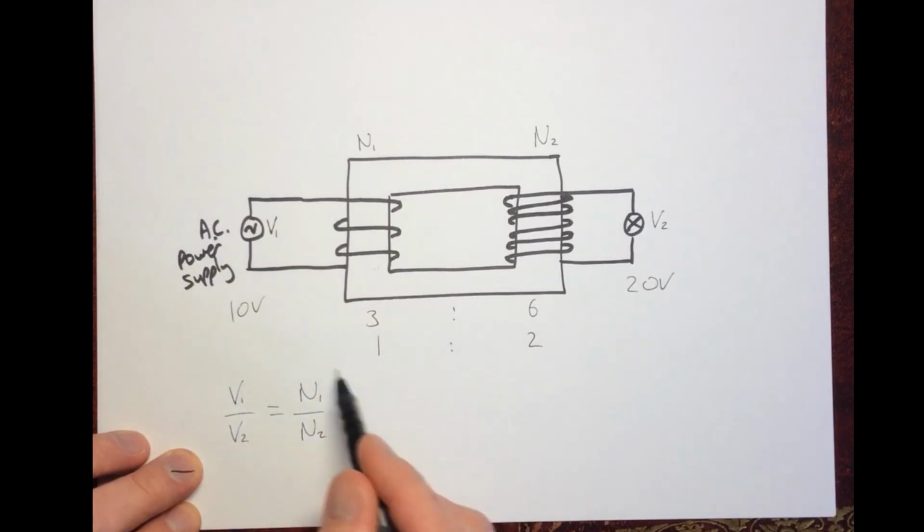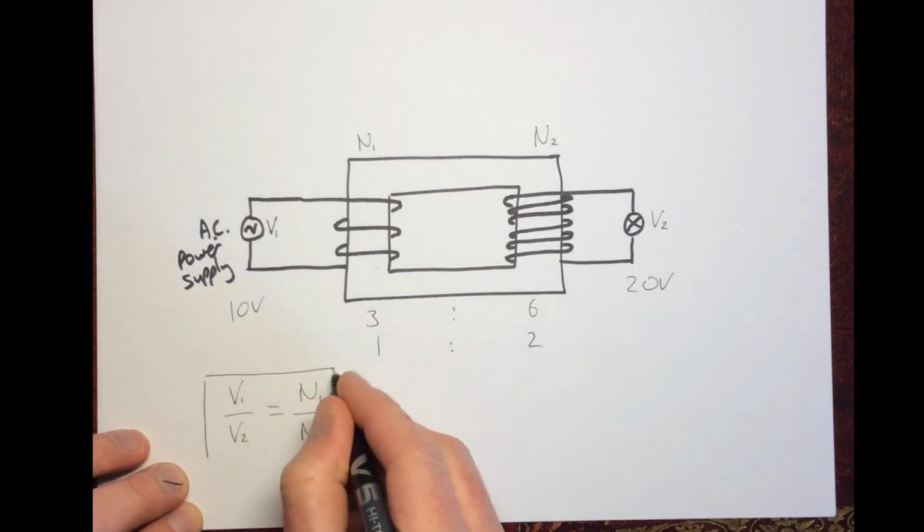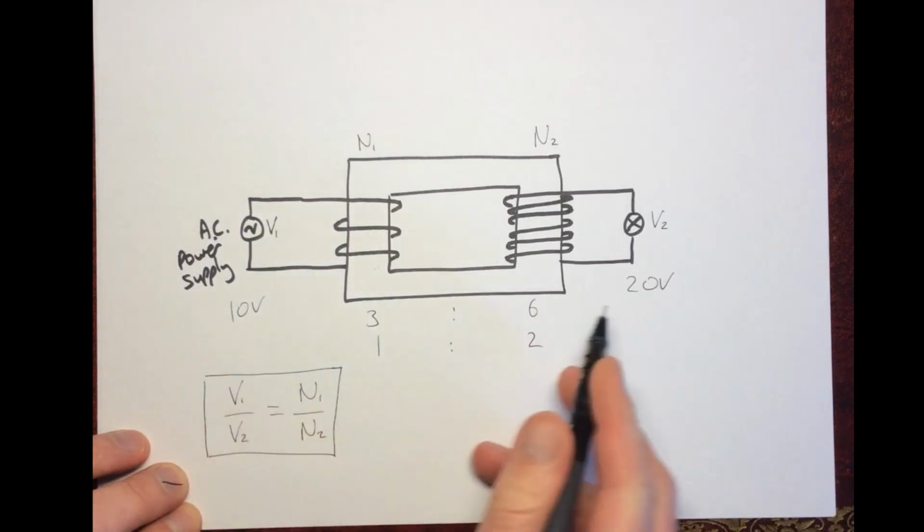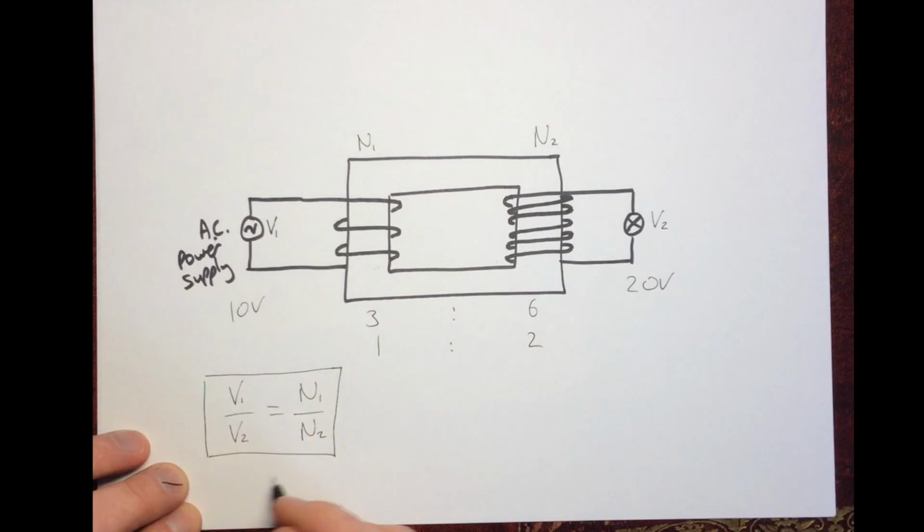Now, I haven't proven this equation to you, I haven't shown you a proof of it. I've just stated that the ratio of the number of coils is equal to the ratio of the voltages, and from that we've come up with this equation. You can actually derive this equation, that is, prove it using the laws that Michael Faraday came up with, who was the scientist who did a lot of work on electromagnetic induction. If you know Faraday's law, you can actually prove this equation. But we don't need to do that. You just need to know this equation and be able to use it.